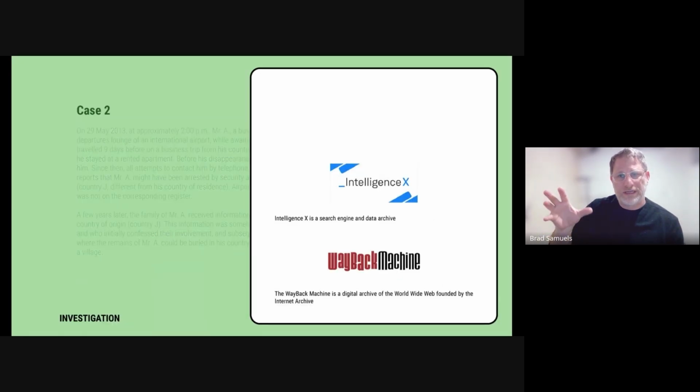So 2013, again, we're thinking about the time here, represents the dawn of social media. There's likely to be a whole lot of activity on websites like Facebook, Twitter, and Instagram. One tool that is useful is Intelligence X. It's a search engine that looks through archived material from websites like Facebook. There are also specific tools for Twitter and Instagram, but because the APIs of those websites change quite a lot, those tools can become redundant. The Wayback Machine is an incredibly powerful tool.